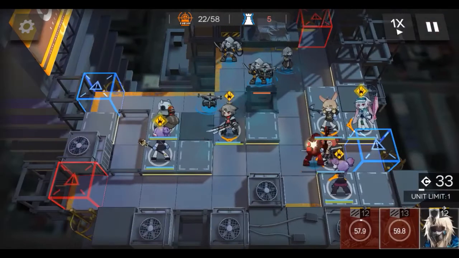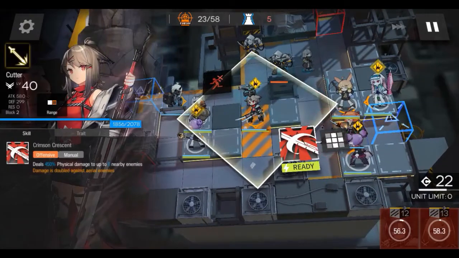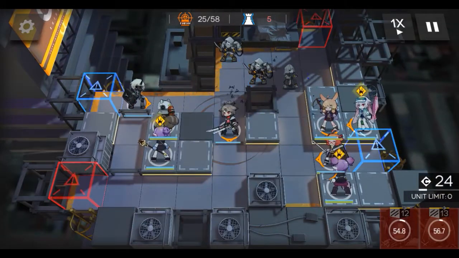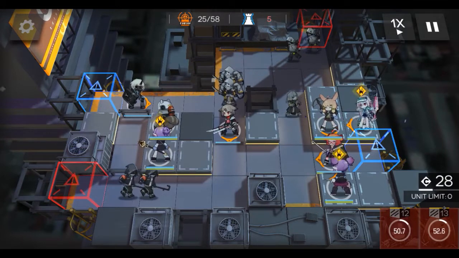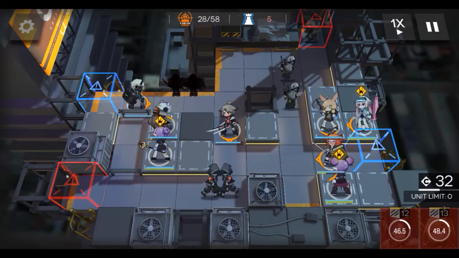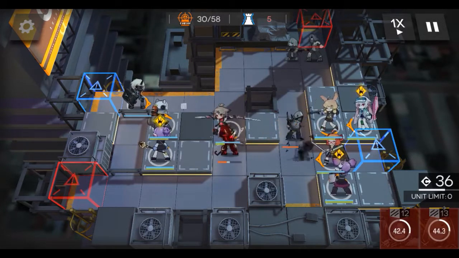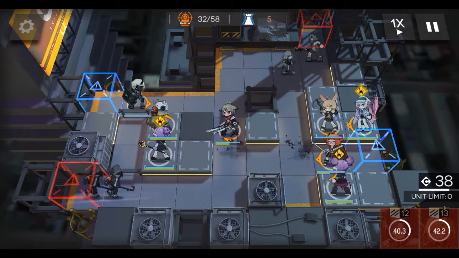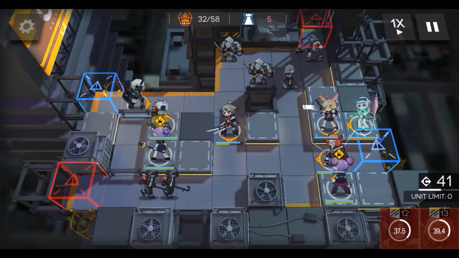Now just wait for both defender drones to reach Cutter's range and then activate her skill. Make sure to take note of her attack range so that her skill will hit both of the drones. And for the third, we're just gonna wait until another defender drone reaches Cutter's range. Don't forget to activate skills if you need them.